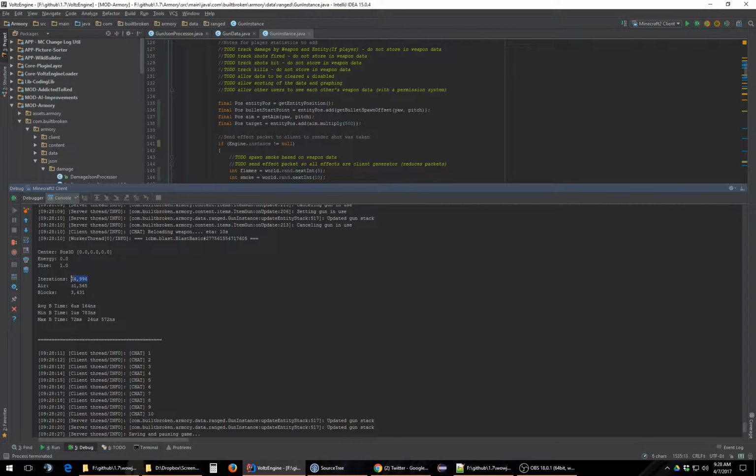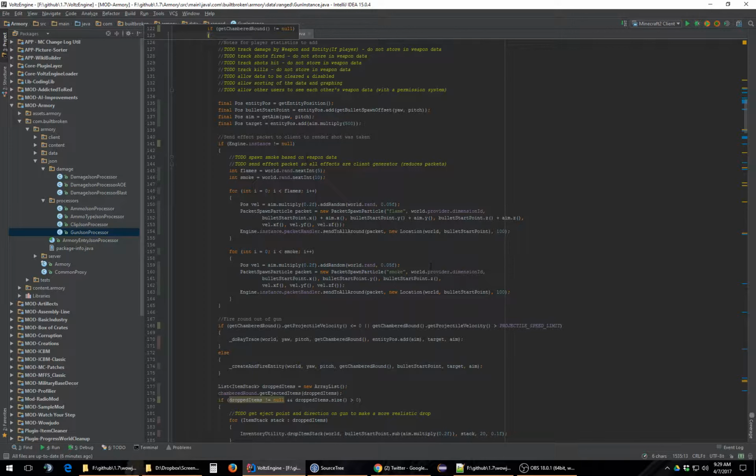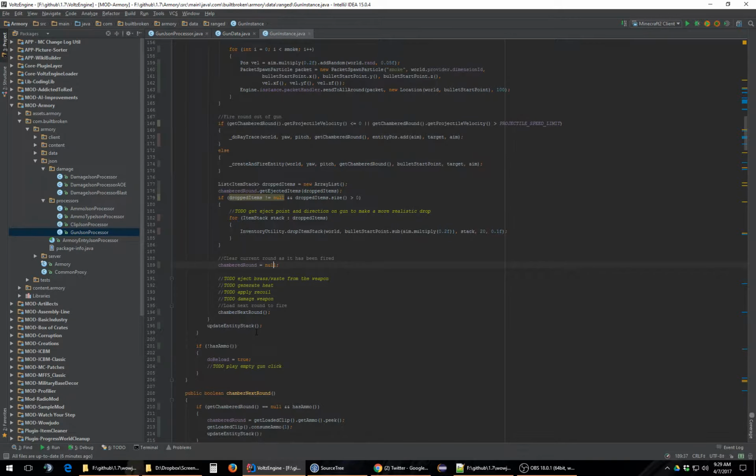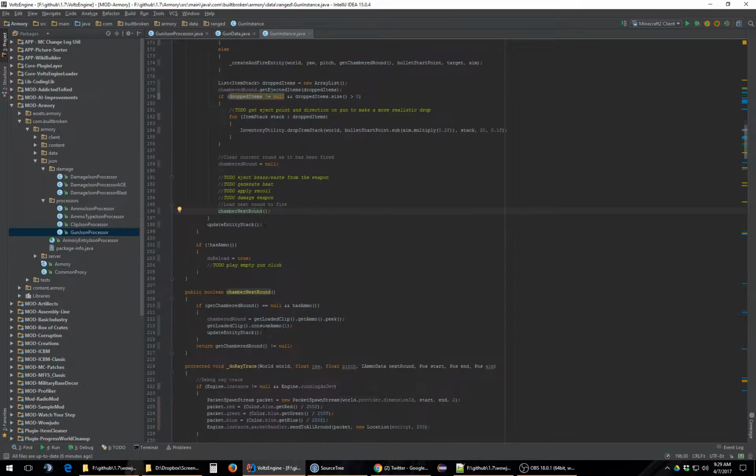God, wow, look at that. This is the reason why I have debug code for optimizing the explosives. That's 35,000 iterations for a size of 1, which means something borked, because a size of 1 should only iterate across 5 blocks. So I need to optimize that, and that code would probably run better. Then we set the chambered round to null, and then we chamber the next round. Maybe the consume ammo check is not running properly.